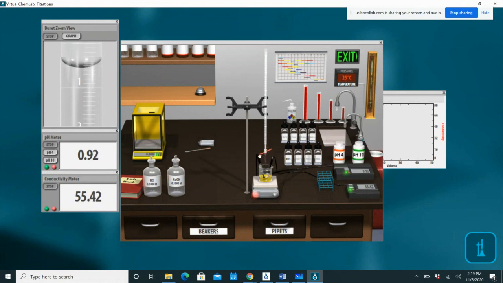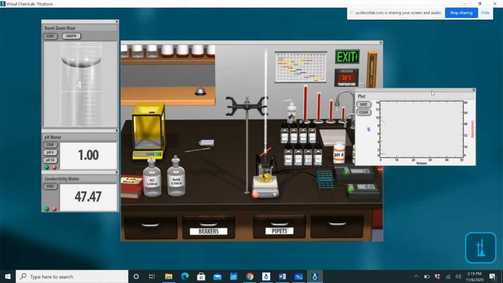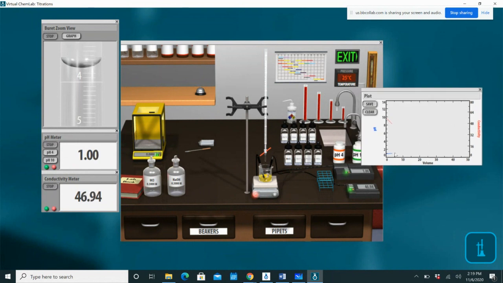So if I want to go fast, I can make it all vertical all the way through. But if I want it to go slow, like drop wise, I can do that. But do you see how this volume of sodium hydroxide is decreasing as this is put into the beaker? All right. Something else that you should have noticed is, look at the pH value. The pH value is starting to go slightly up, right? So I'm going to start increasing.